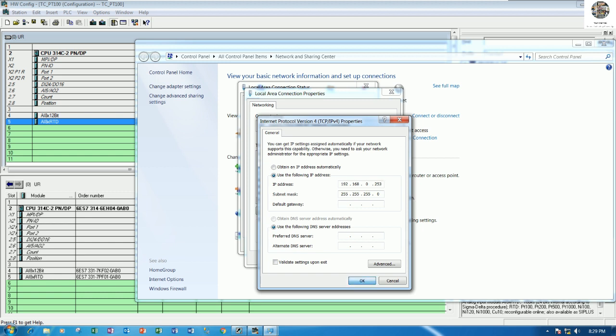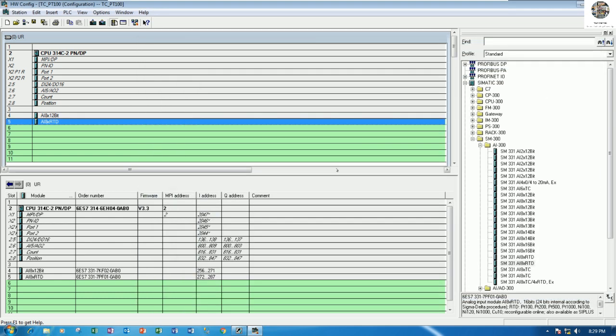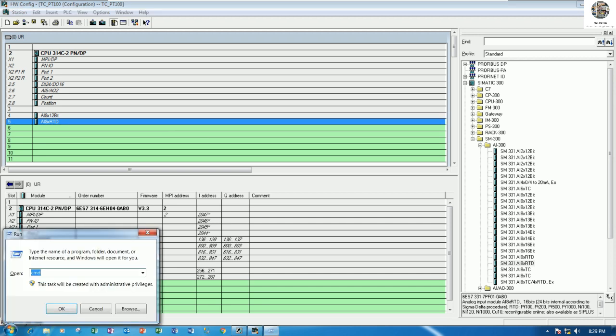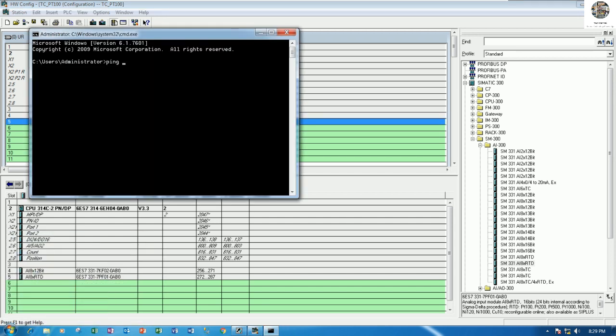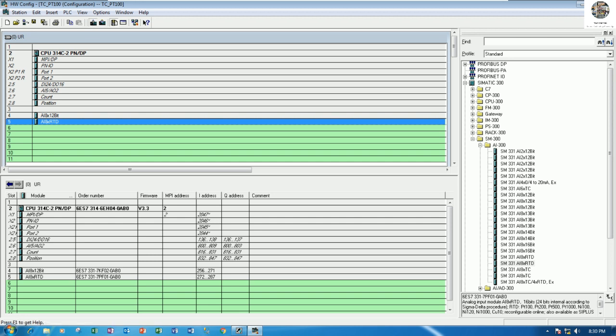Put it like this and then click OK. So we can ping to test. Open cmd and then ping 192.168.0.1, right, for the CPU of our PLC. It looks like this, it means that we can communicate between our PC and the PLC, so we can download.